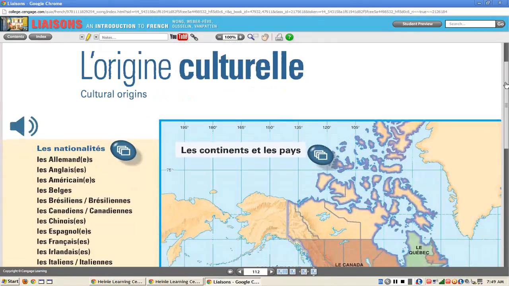In this first Tegrity lecture, I'm going to review with you the different vocabulary words for nationalities and the different words we use to talk about countries and continents. So the geographical places themselves, the country, the continent, as well as the word we use for those who live on such country and continents and thus have a certain nationality.